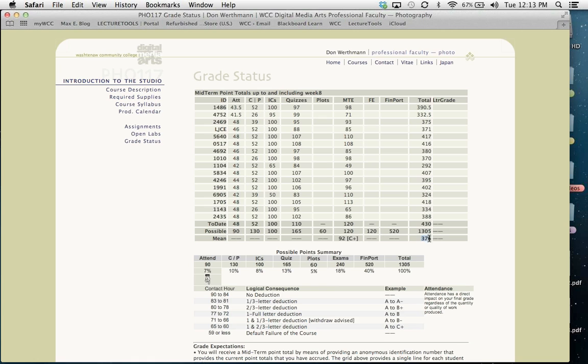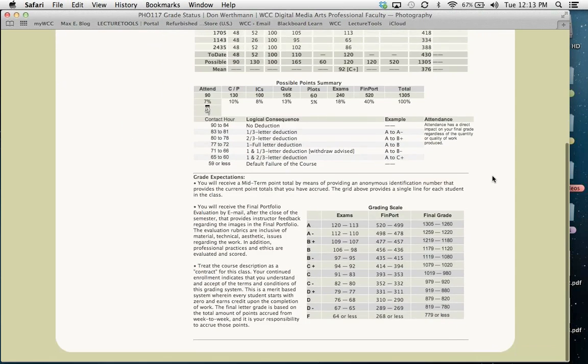And I even generate a mean score basically based on all of these. This is pretty much where the average shakes out. But they know if they need to work harder. They know if they may need to drop the class. They know whether they're doing okay. And we're required by the college to generate some sort of midterm point total or grade. And this is how I do it and how I put it out to them.